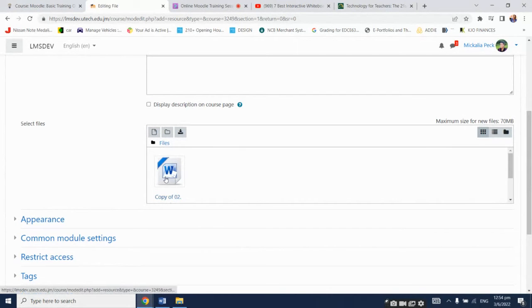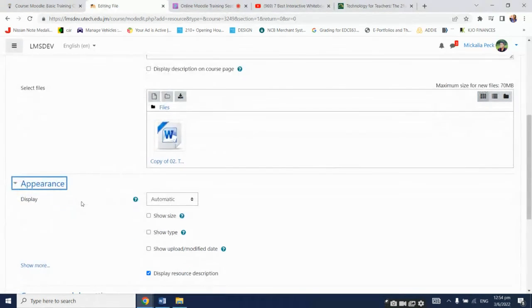If you are adding, for example, a PDF. So if it's a Word document, we have no control over how students view it. It's going to be automatically downloaded to their computers. If it is, let's say a PDF document, you can choose for it to be shown in a pop-up window, and you can also explore the other options, force download, just to see how it will be displayed in terms of how your students will view it.